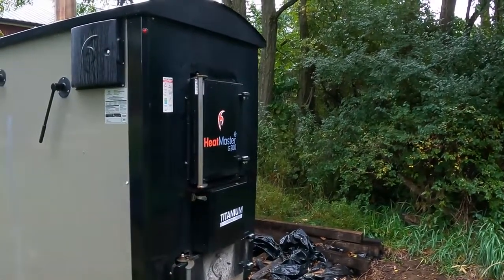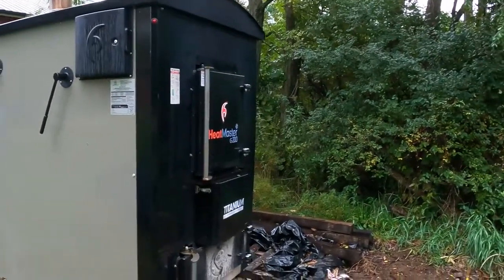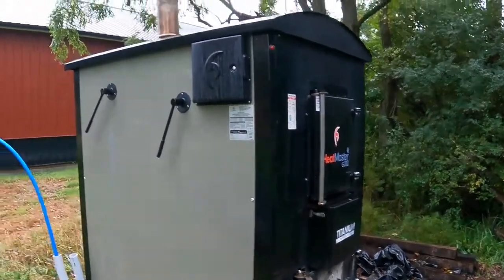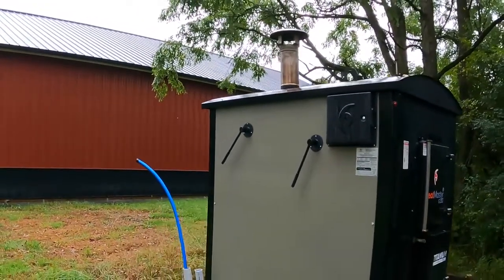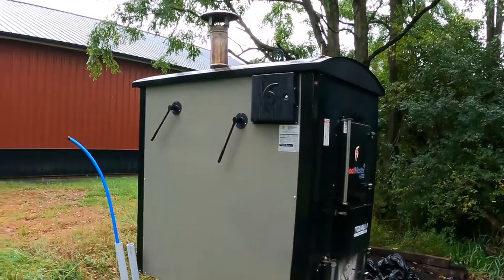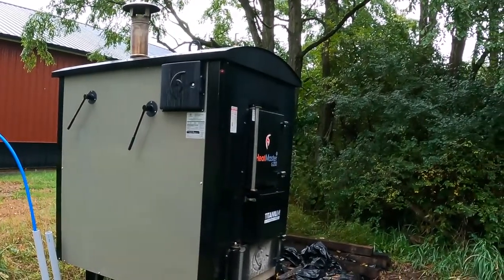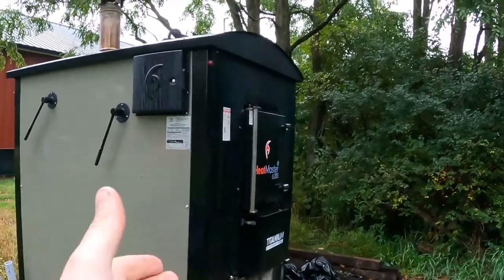We'll see how that goes, but all in all, it's definitely helped save money, especially with the house burning through about $3,000 to $4,000 in just heating oil a year is what it was doing. And then not even factoring heating this new shop, which is 3,000 square feet. So if you look at that over the long term and you have the wood, that's quite a bit of savings. So within 10 years, what the house would have cost to heat, roughly $30,000, this will be paid off and then some.